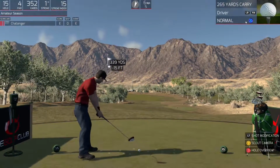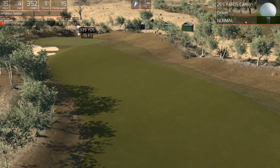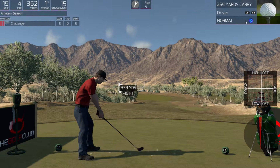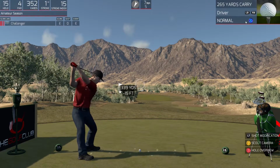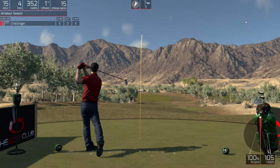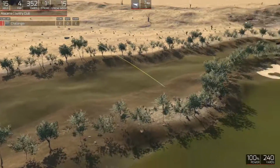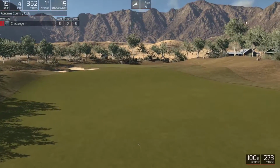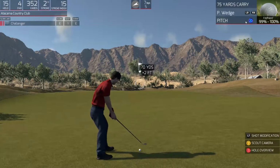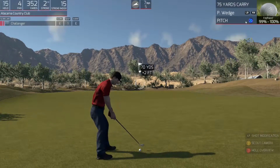I don't think even playing perfect golf, even if there was such a thing, would I be able to get those shots back? Not on this course. Wow. But that's the thing about golf. You have to expect that there's going to be disappointment somewhere down the line. And we are in the tougher season now, so just expect it to be like that.